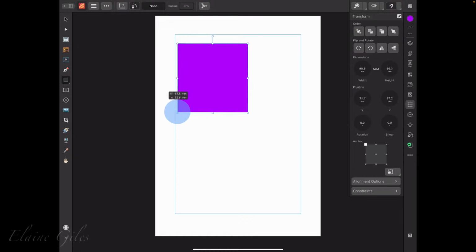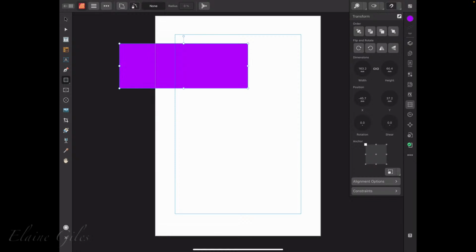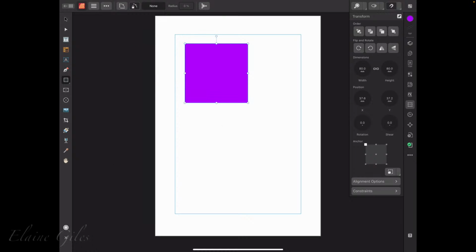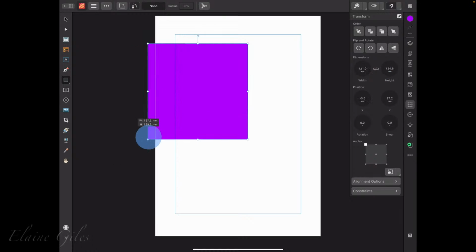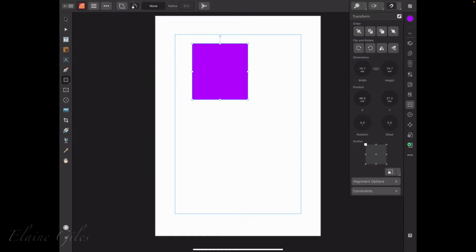But if I do that and I start scaling it, even though I've put the link on it, it doesn't work. Sometimes if you take that away, it works better, but not this time. Right, so whether that is tapped or not, no good at all. If you're on the desktop, you would hold the Shift key down, and that is what the command controller is for.